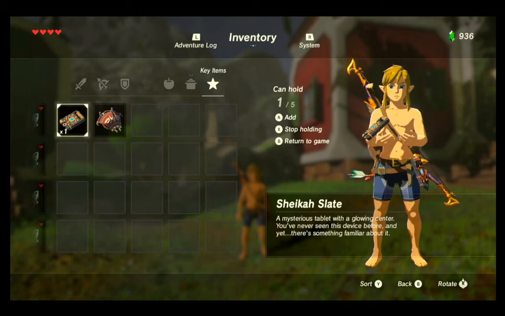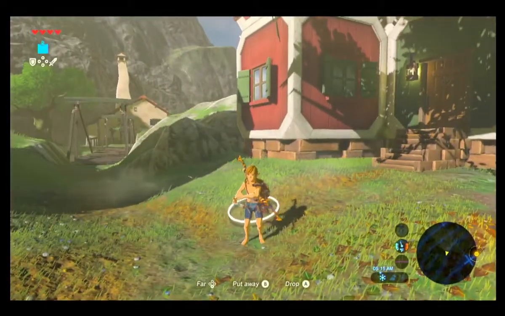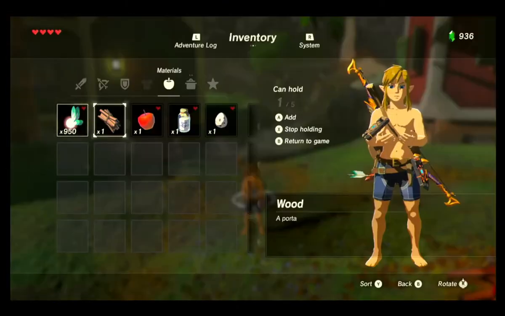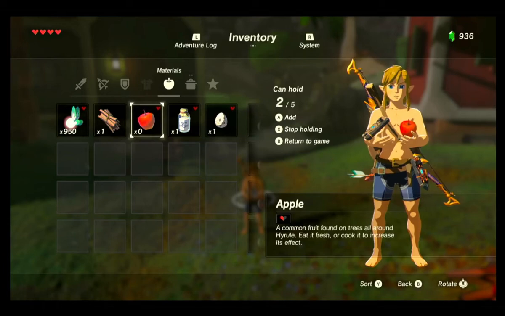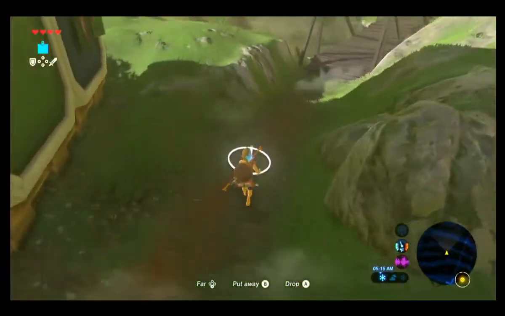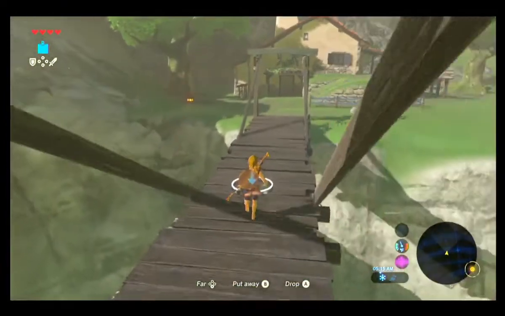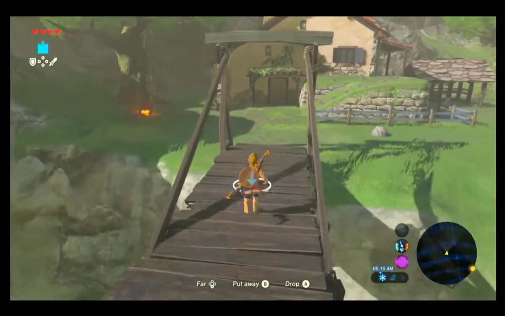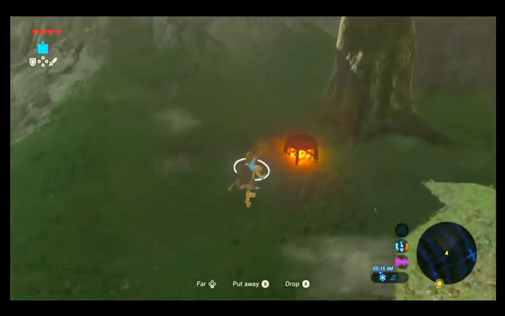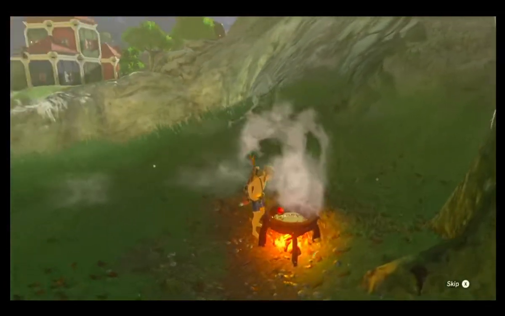Yeah, there's not much more you can really do with this. I mean, in the real world, it looks like he's holding it, but if you start to move, then it just kind of stays in place. Now, you can pause again and hold something with it. So, holding my SHEIKAH slate, I'm just going to walk on over to my cooking pot, and throw it in there. And we'll see what happens.